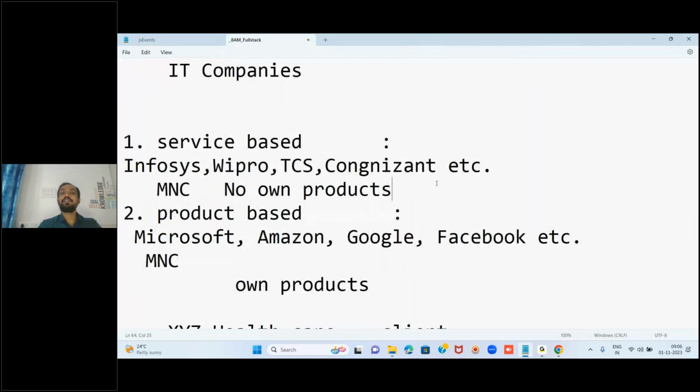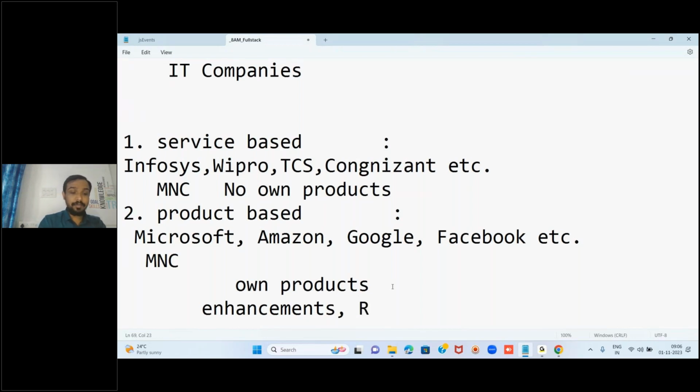These people will recruit for what purpose? Just now I told you. They want you to work for some other clients, and these people will recruit the engineers to work on their products only. There they will do extra enhancements, meaning the products are already ready. Enhancements means extra features, something extra they will be improving, adding. This section they will do, and the other is R&D.